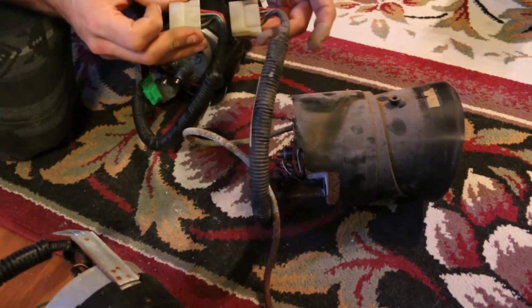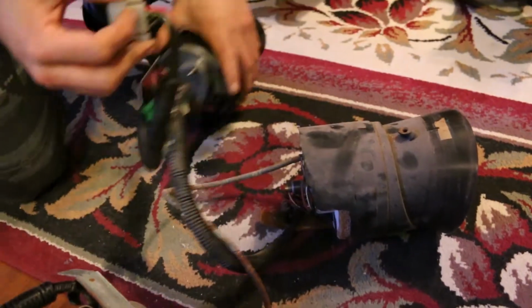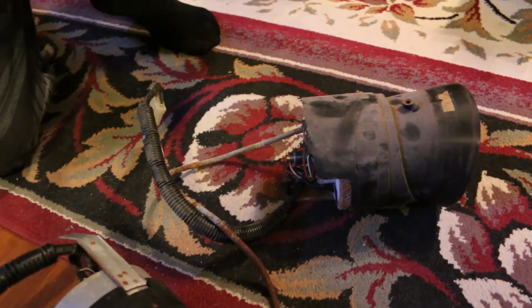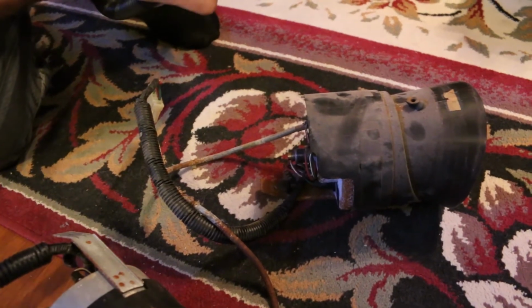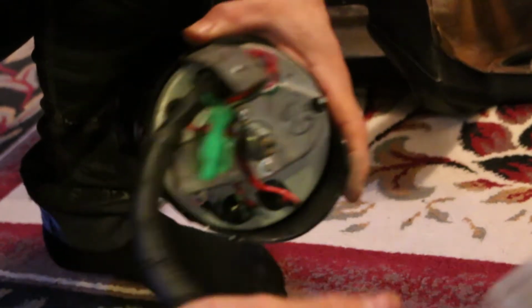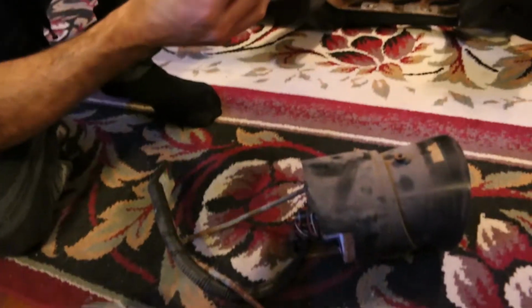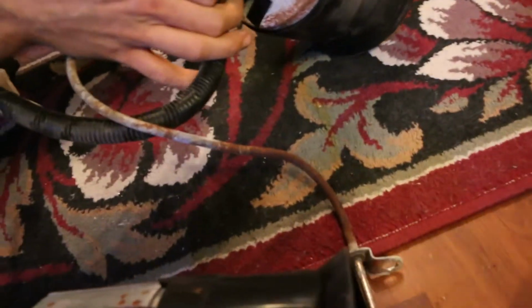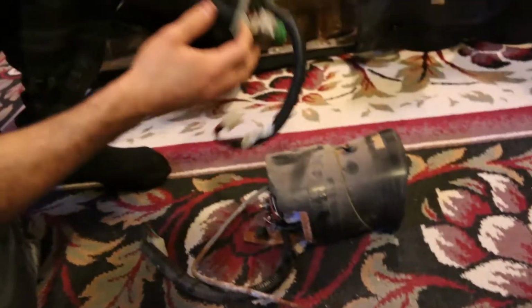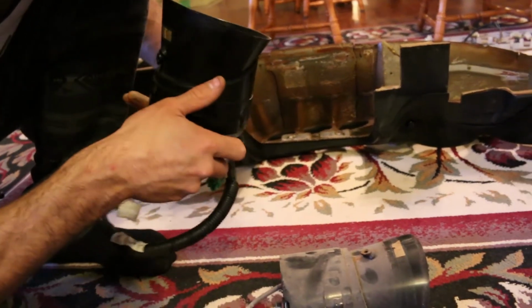Okay, so it looks like the connectors are the same, but there's extra pins, so extra wiring. Two extra wires on the new one. And it looks like it's a green and red and a black wire, which appears to go to this unit. Does mine have that unit? The old one that we took out? No. So we don't even know what that unit's for. Could be extra JDM power, maybe. Let's just go with that.